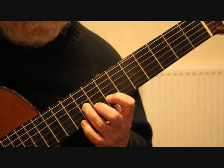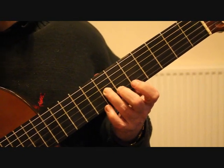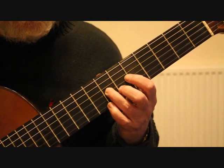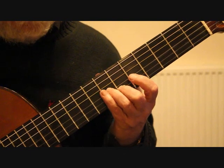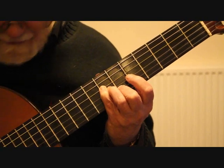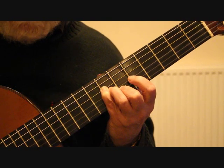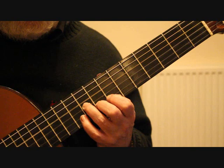On the second beat of bar 15, the second and third fingers move down two frets — sixth fret second string giving us F, and the third finger on the third string seventh fret giving us D. We're now playing third string, second string tremolo. Then we bring the little finger over onto the fourth string seventh fret A for our bass note, so that's fourth string, tremolo on the second string, third string again, then back to the fourth string.